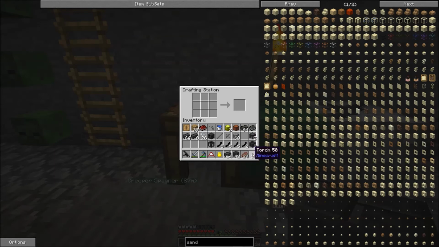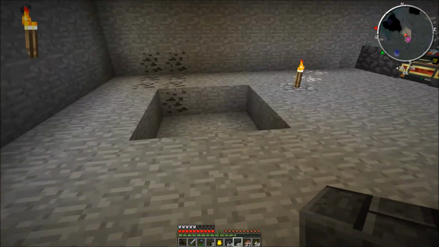So now we're going to want to make some glass for the tank. Yeah, I'm just going to make 3 actually. There we go. And then this is just optional. We could just use the seared bricks for this, but it just makes it look nicer.